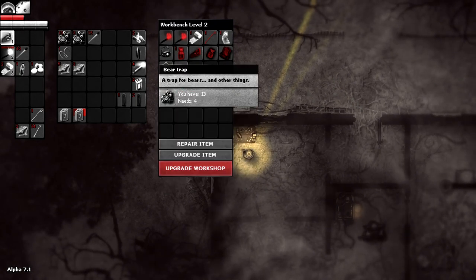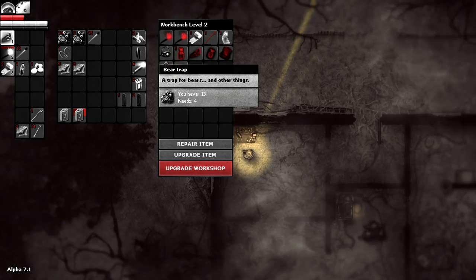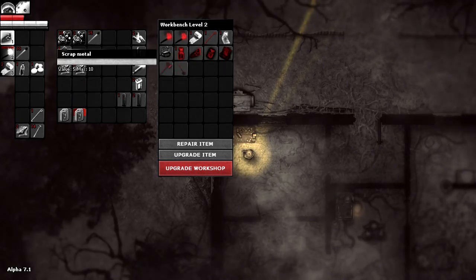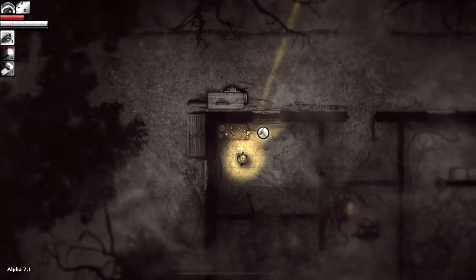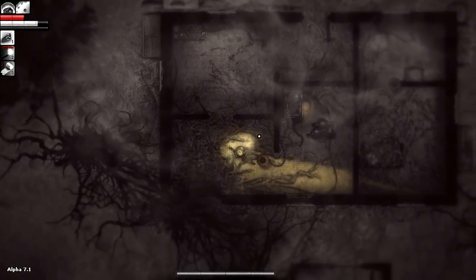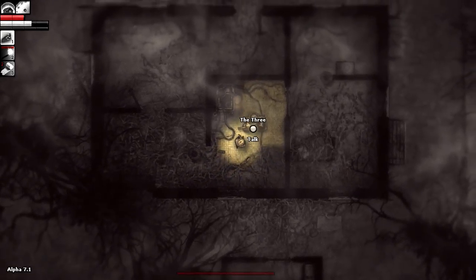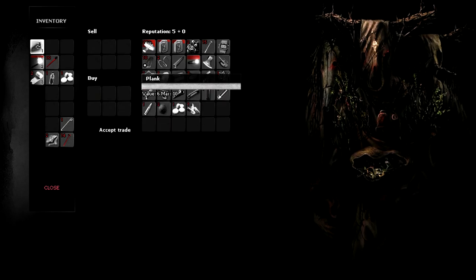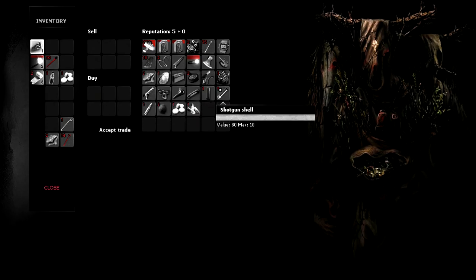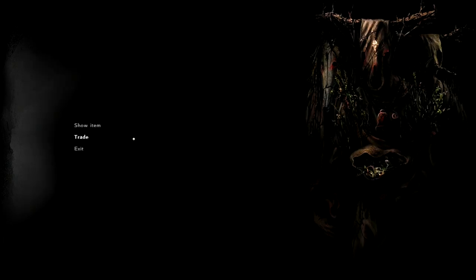That one there. Okay. Can also make bear traps. And if I know correctly, we can basically farm reputation with anyone, really. Because scrap metal costs 10, but they pay more than that for, watch. Oh, that's so tempting, but I know I'm gonna get one soon, probably. I squandered all of my reputation with them. That's okay.